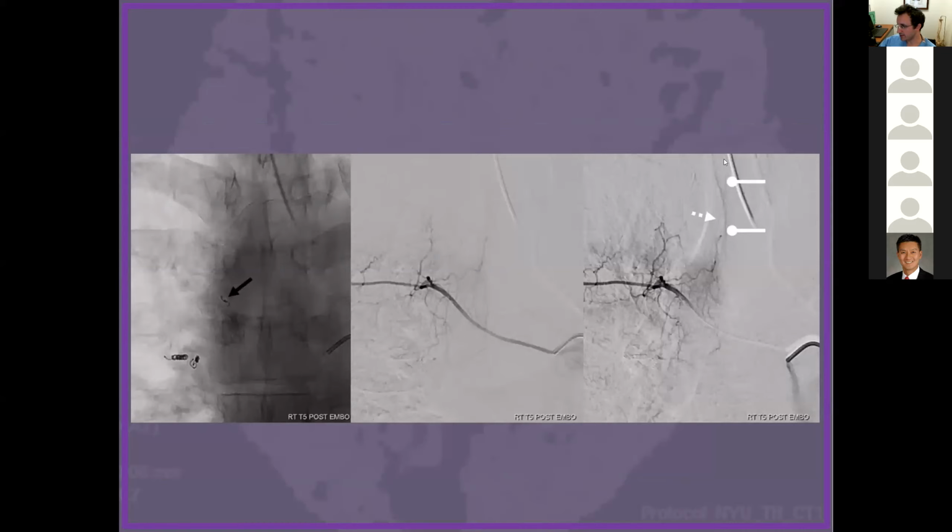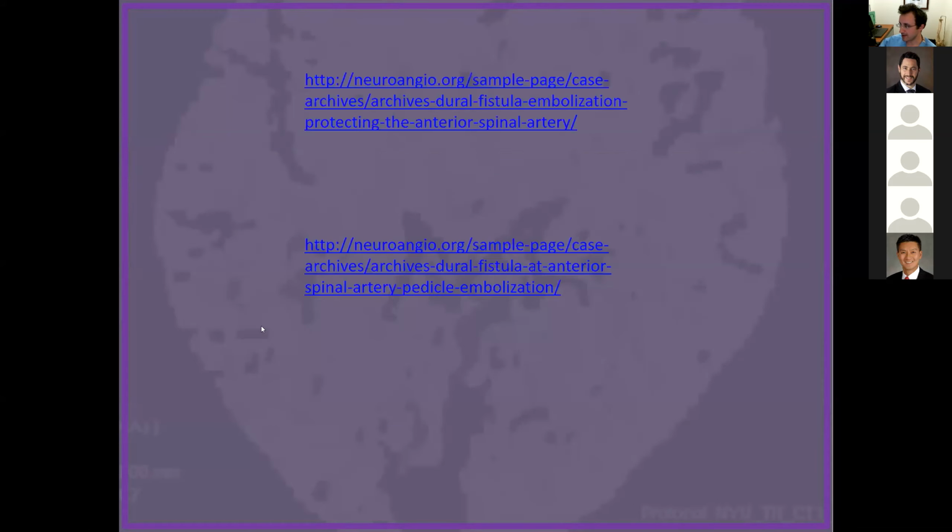At the end, you see the anterior spinal is intact. And you see there's some contrast stasis now in the hemangioma because you've really filled it up. So this is just an anatomical demonstration. The question is, do you have to do this? Why can't we just resect it anyway? You probably can. I'm not saying that this is critical, but I think it is safe. Occasionally you might find yourself in a situation where you really do need to do this.